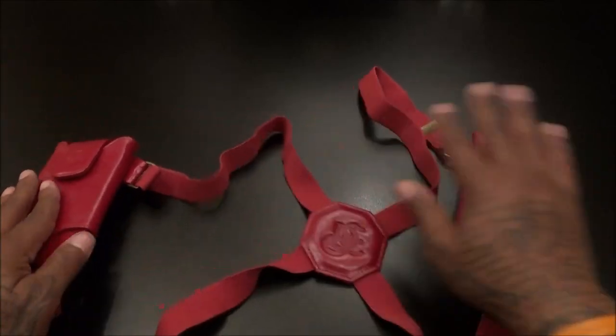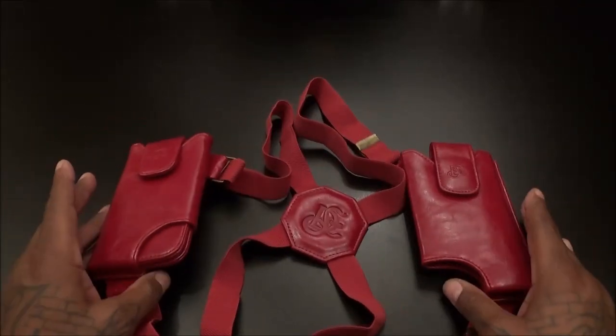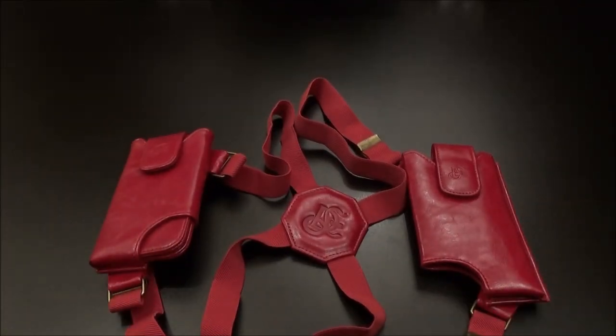Now, you gotta break this in a little bit, but this is what it's gonna look like. On the scale of 1 to 10, this is through the roof. All right, this is so sick.